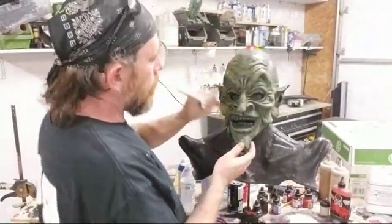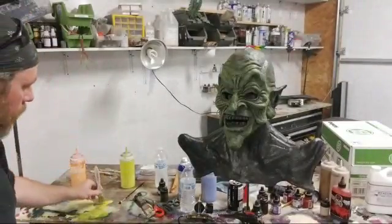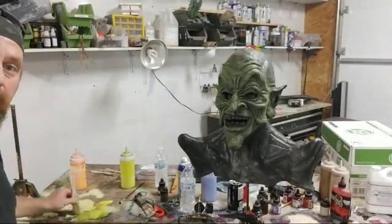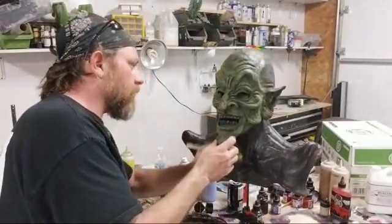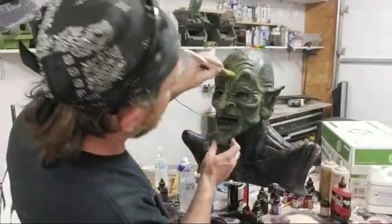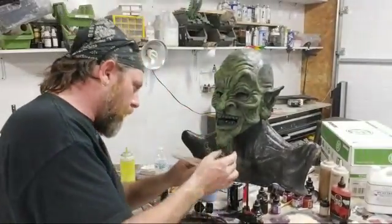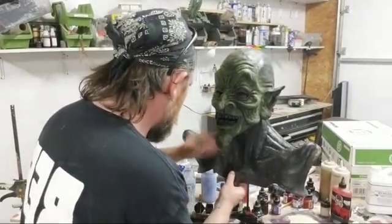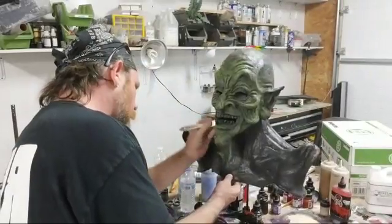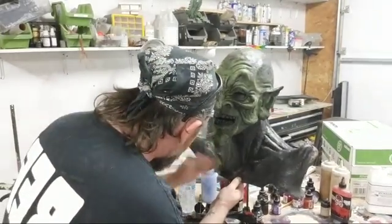But as you can see, for those of you who don't know, dry brushing is that you put a little paint in here, and you rub it basically off, and you just have a little bit. And basically it lets all your dark little corners come out. Which then I will go in later and highlight parts that I like. Make her look more and more gnarly. Right now I'm just trying to give her some color.